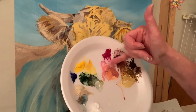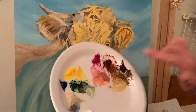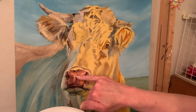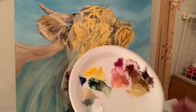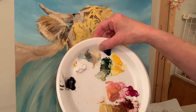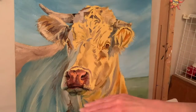I pulled out some magenta, pulled over some yellow. I've got a drip going. And put in some unbleached titanium to make a warm pink. That actually has a little more yellow. That's also part of the nose. Cad yellow medium, phthalo blue green shade, unbleached titanium white, and black. I've just been working on the nose.